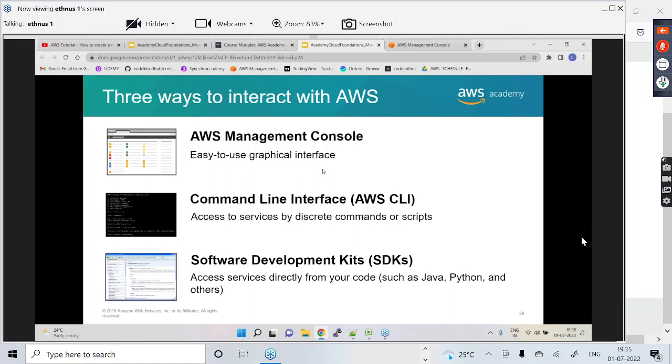There are three ways you can interact with AWS. First one is a very easy way, the AWS management console, which I've shown you, the console, like Outlook. Second is your AWS CLI, the command line interface, which is just like a black screen you can see. On that also you can run all the commands, and with the help of those commands you can create the infra. The third way is for the developers, that is your software development kits, your SDKs. Okay, so that is your third way, guys.